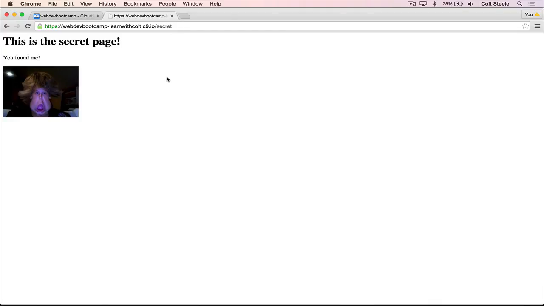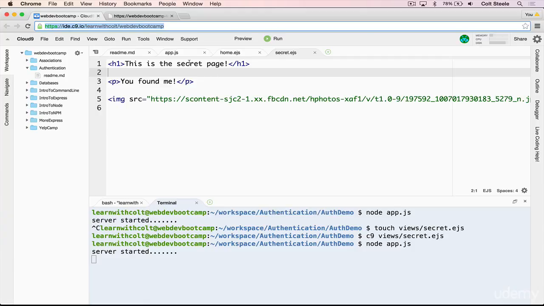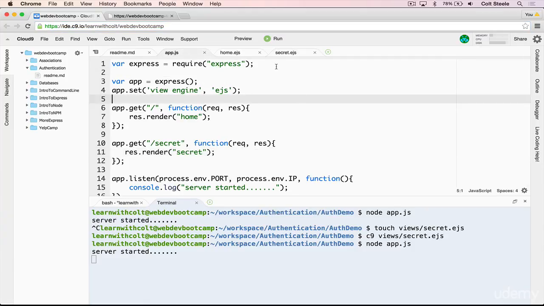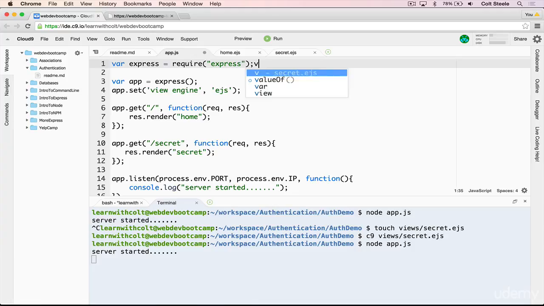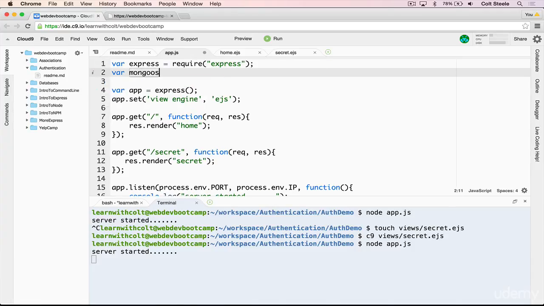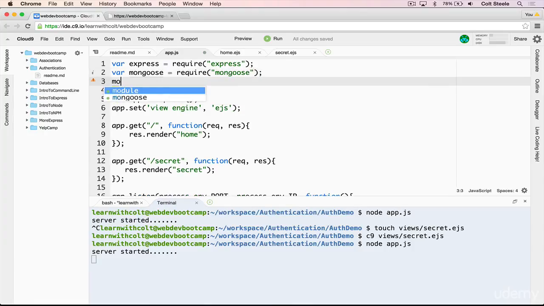Great, so that's pretty much all I wanted to get done in this video. One other thing we can do in the app.js is just start to add our Mongoose code. So we'll do a var mongoose equals require mongoose, and then we'll just connect to a database with our mongoose.connect. And that needs to be mongodb://localhost/ and then whatever we want this to be called. I'll just call it auth demo app, just like that. Okay, and that's all the setup that we'll do in this video. We've now paved the way so that in the next video, we can start creating the user model and importing all of those packages that we installed.